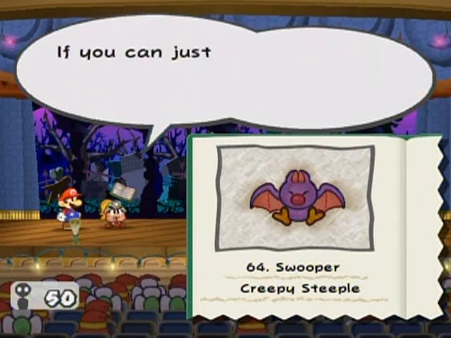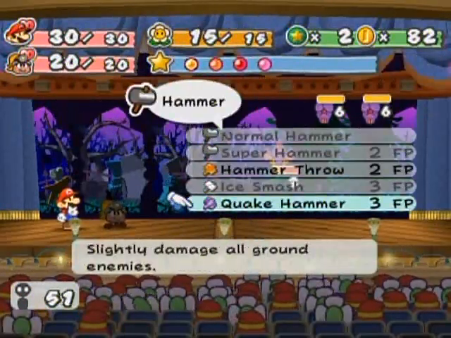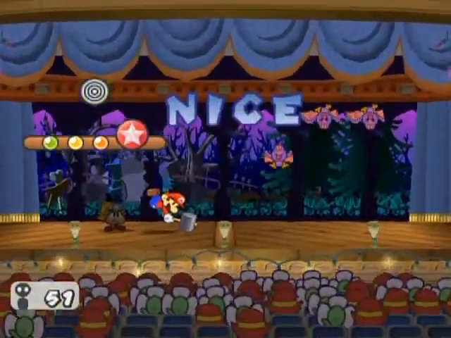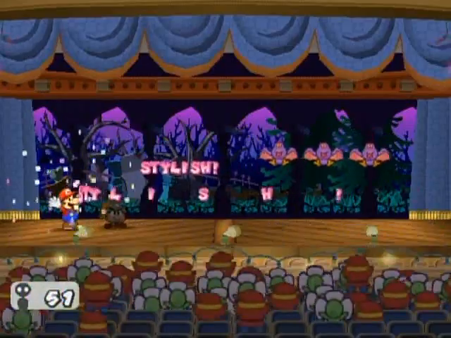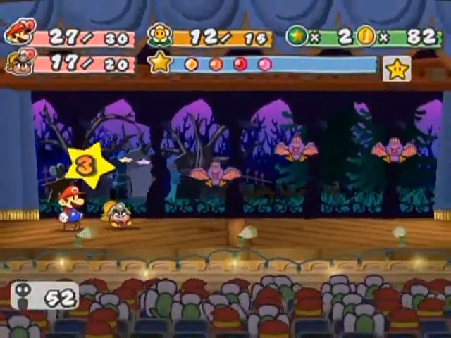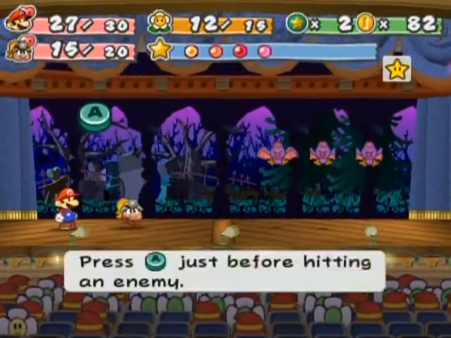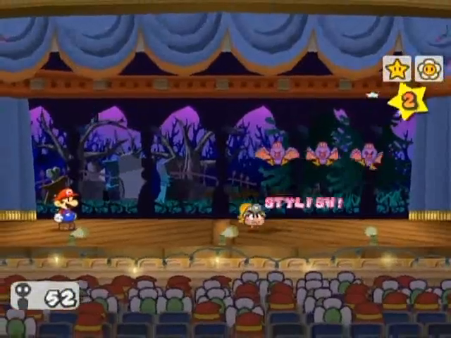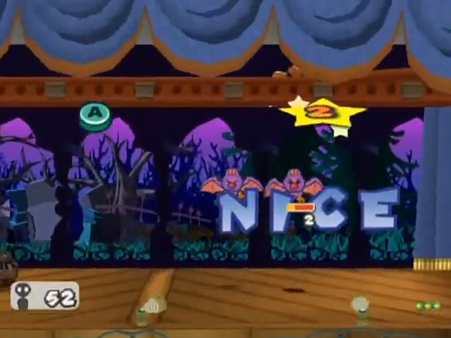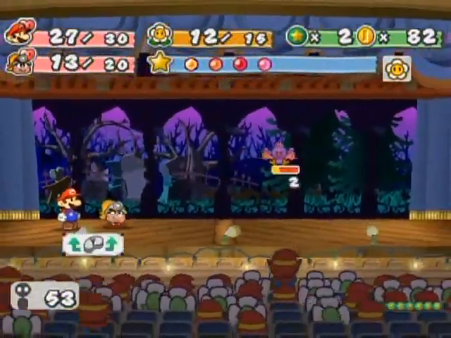It says here it hangs from the ceiling. If you can just damage it, it'll drop off the ceiling, and then you can whack it. And that is why I equipped the Quake Hammer, because there's a bunch of these around the area. Woo! So once it's off the ceiling, oops, I thought that was going to hit Goombella. Once it's off the ceiling, it won't reattach itself, so you don't really have to worry about that. Going to attack the back bat. Super. Of course. And there we go. Dividing and conquering. One last attack for the road, I suppose.